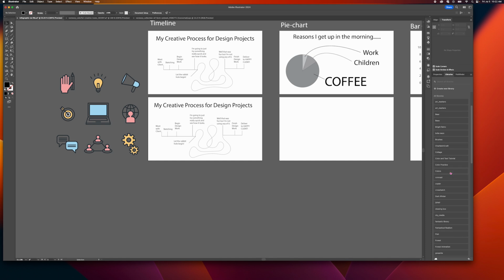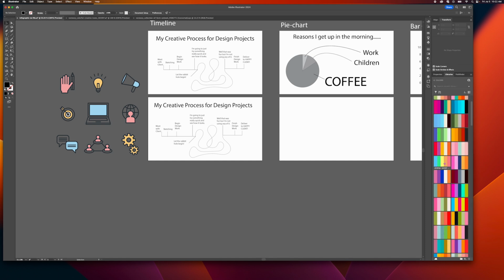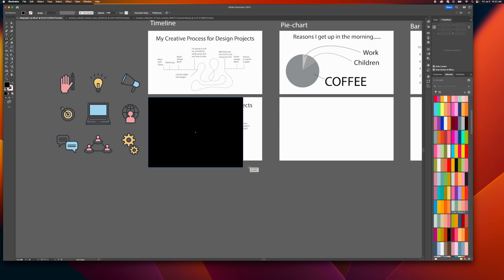I have so many libraries. So I'm going to just pick, how about this one? I'm going to right click or control click on this, and I'm going to add the theme to my swatches. And you can see it's actually quite similar to the color palette that's already there. So the first thing I want to do is drop my background shape on here.